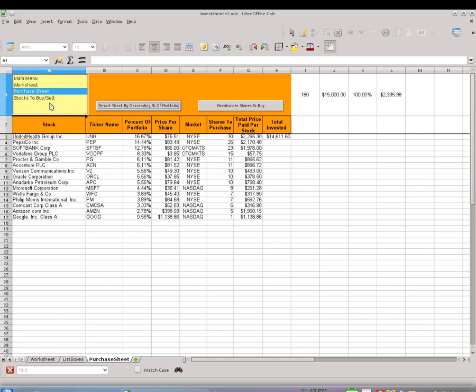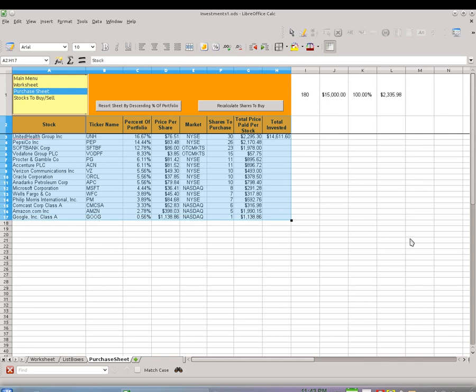And I tried every trick I could find in OpenOffice to fix this thing. We wouldn't print that top row, and I can't do it. So you can select a print area, or you can just print selected, select it like that, and print that, and then it prints out in a nice little sheet where you can go to E*Trade and tell everybody exactly how many shares you want of this stuff.